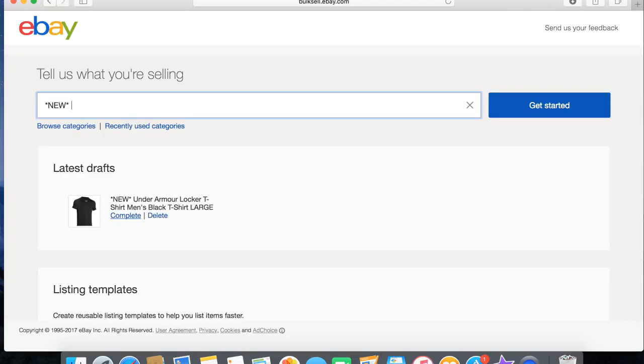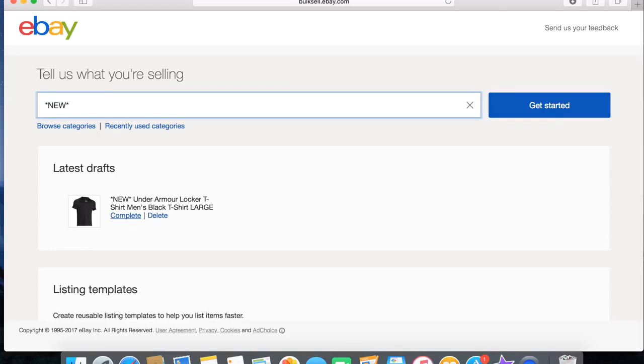So this shirt is completely brand new, sealed in the bag with the tags. I bought this to flip, hoping I can make some decent money on it. So I like to put, this is just how I do it, and it's how it's worked for me, stars, little "new", just to make it stand out. This is a new item, so hopefully it grabs the buyer's attention. This is new, and they should look at my listing.